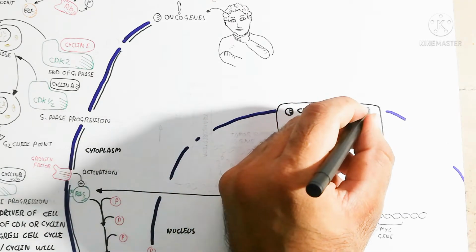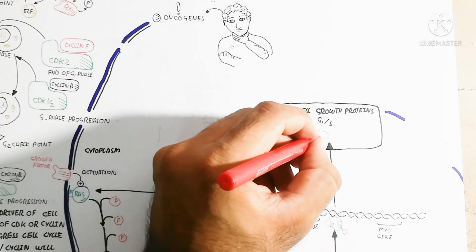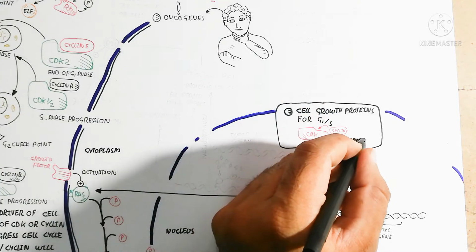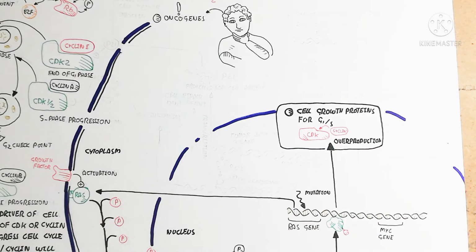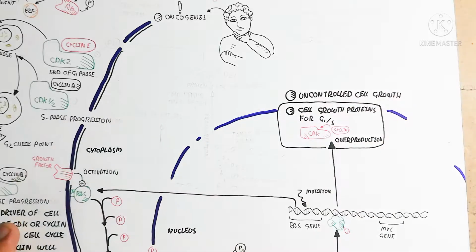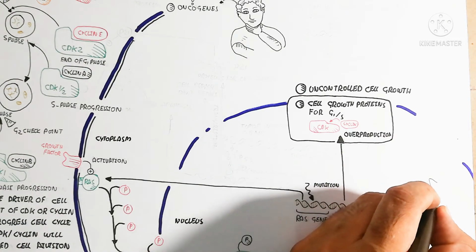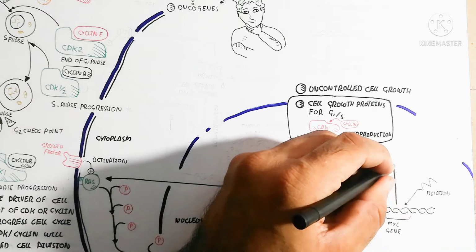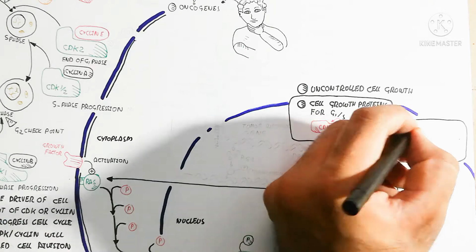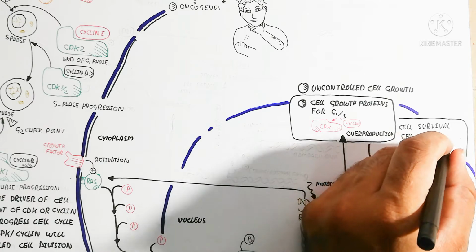So let's begin to understand. First of all, this oncogene is active all the time, but when the tumor suppressor gene is inactive, that is why the cancer is caused, otherwise not. So here is the cell growth protein for the G1 and S phase. CDK and cyclin will lead to production, and on the other hand the MYC gene is also activated by mutation, and it produces cell survival, cell growth, and cell activity.